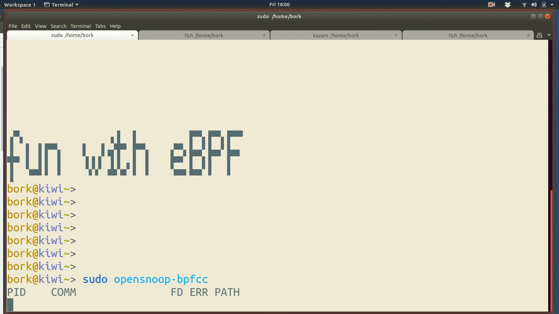I was like, oh man, we're going to run OpenSnoop. You're going to see what files are being opened. And then I ran this and it didn't work. And I was like, well, that's a bad example, right? Why isn't it working? Instead, it's actually kind of fun to see why this is not working, right? So what is this program supposed to be doing? And what is it actually doing, and why is it not showing us what files are being opened?